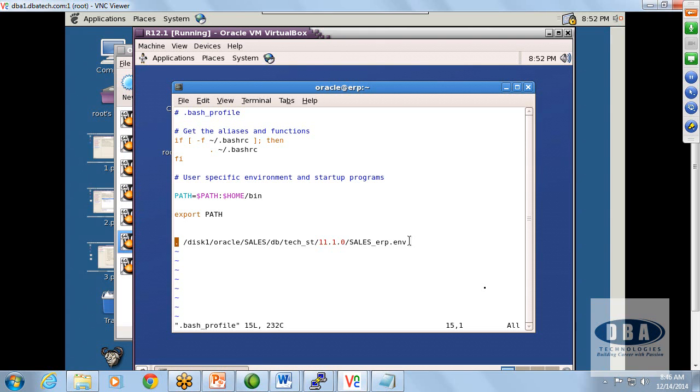So there are reasons why we use different ways. Let's talk about when we use the home. Assume that on a server I have development Oracle E-Business Suite, patching, and testing, three instances, because the server is very powerful and I can host all three on the same server. In order to source the one which we want, the environment file cannot be put into bash profile. You can keep one. So if we keep the environment file in the bash profile, only one file can be sourced at a time.